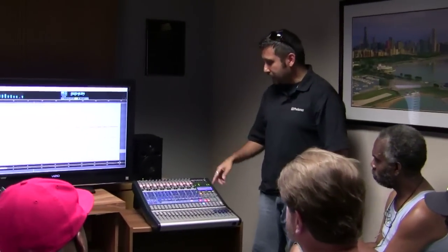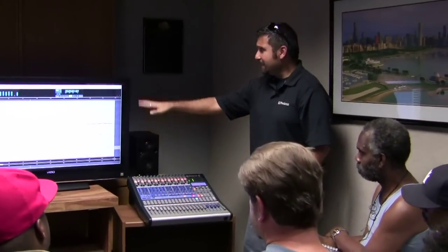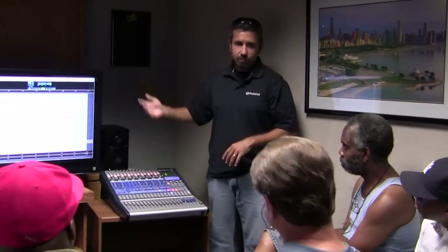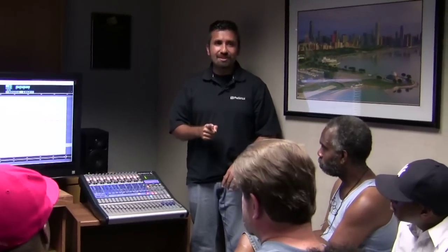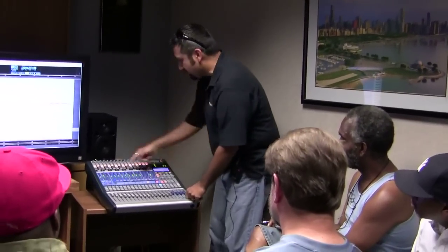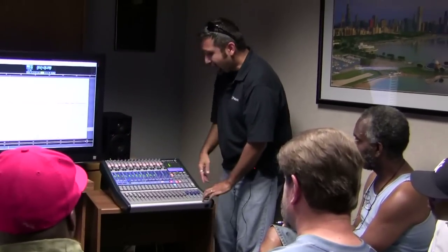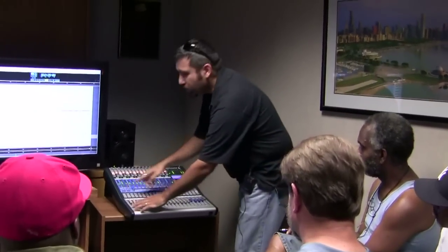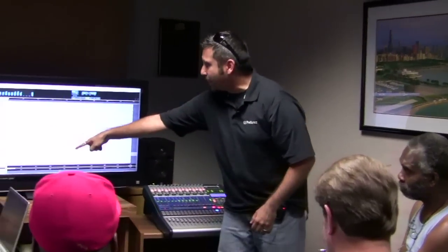We can take this session, and we can export it out to whatever your favorite DAW is, and you can remix it. But you can also do something really cool, and that is now, the signals, as you can see, they're coming back through the console, right? So I can actually get a mix together on the Studio Live, EQ, compress, everything, add effects, and then go over to this bottom track.